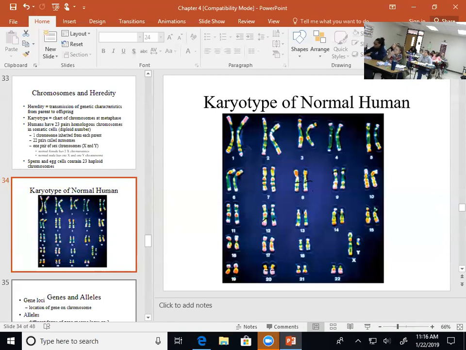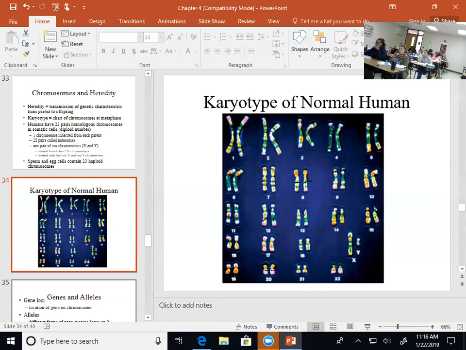There are some where a piece of one is different, because we know, if you notice, and this was arbitrarily done in the beginning, but now it's the way it's done, the first pair is the longest pair, so the first through the 22nd pair have been designated by their length. And also by where their centromeres are, where they're held together. So the first pair is the longest, with the centromere. The second pair is the next longest, but the centromere is slightly off center. Do you get that? And they get shorter and shorter. And this is the way chromosomes are defined.